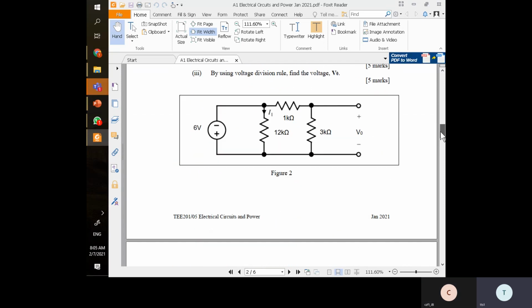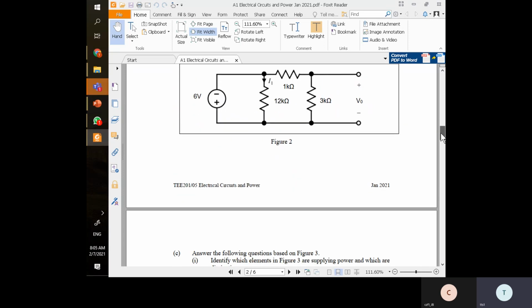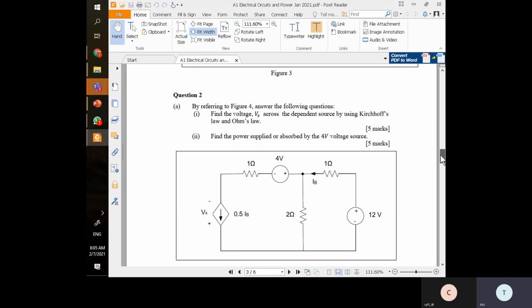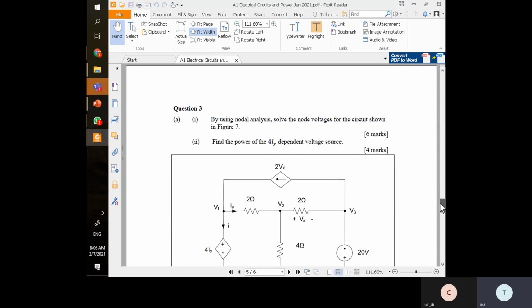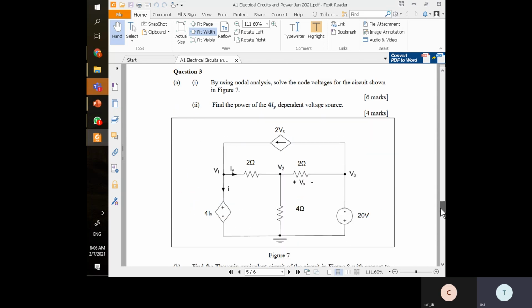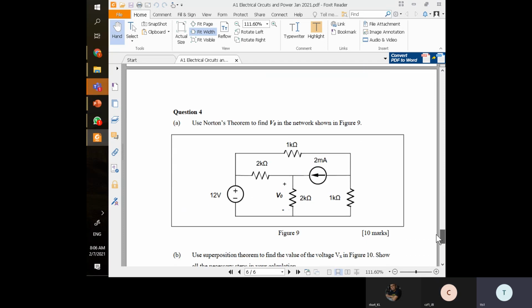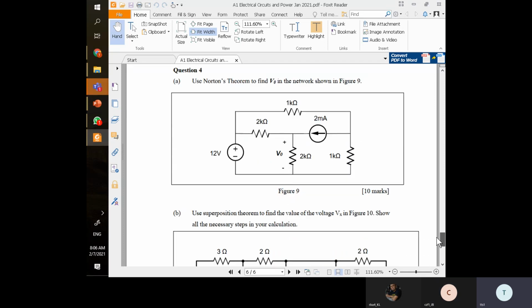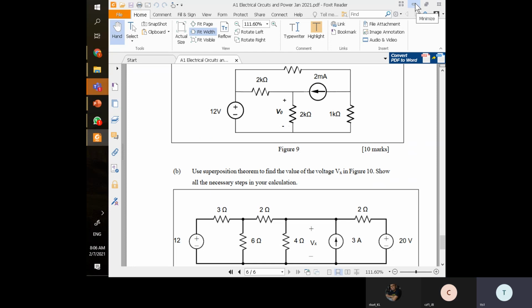So we have question 1. I think it's quite okay. Question 2 is regarding you need a few equations. I think we haven't covered question number 4. Question number 4 is a Norton theorem. Did we cover it in our lab? I think we covered it in our lab already, right? On Norton theorem. I think for Norton theorem we start at the Thevenin equivalent circuit.